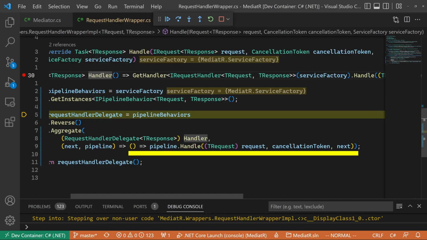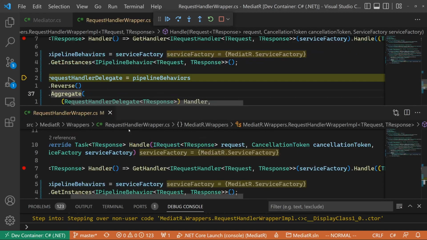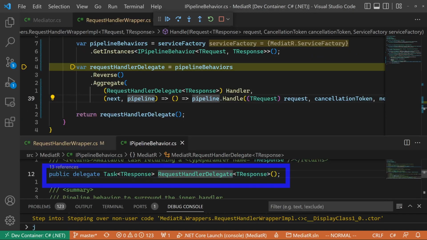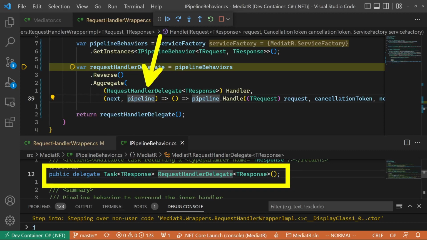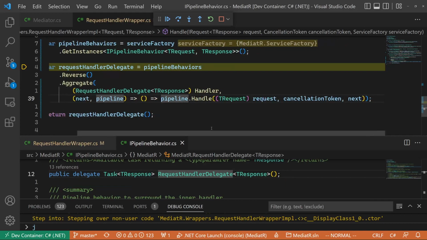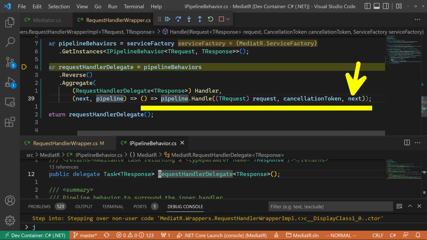Okay, now each iteration, what we're doing is we're creating an object from this type again, which is now used as the next argument. Okay, so for this to make sense, let's split the screen. Great, so I split the screen and I open the definition of this request handler delegate. And as you can see, all it is a delegate that when you call it, it returns a task of T-response. Right, now if we look again at this thing over here, then that's exactly what we're doing over here. We're defining a function that when you call it, right, it'll invoke the pipeline, then it'll invoke the actual handler, which will return a task of T-response. So again, we're creating this object.